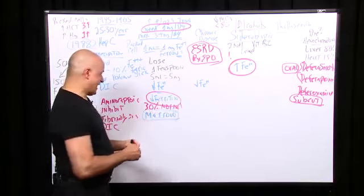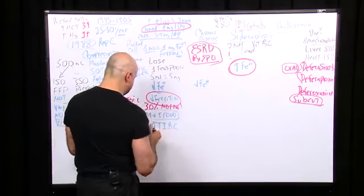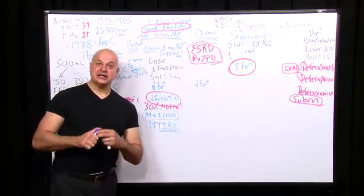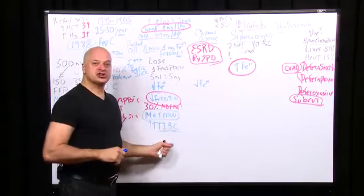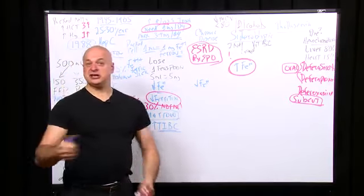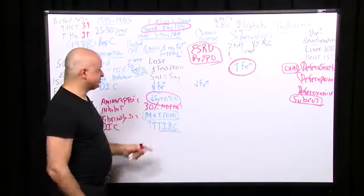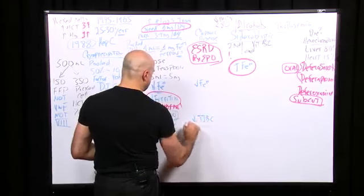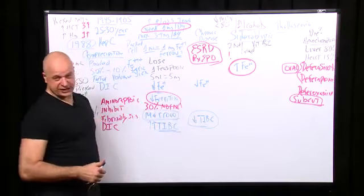So what do we do then? That's where the iron binding capacity goes in. The total iron binding capacity goes up. You see, the total iron binding capacity is a measure of the open, unoccupied, unfilled sites on transferrin. The iron binding capacity is the number of open seats. If every seat in the room is filled, there's no capacity. This is empty, so you have a high capacity. And that's part of how you'll tell it apart from people who have chronic disease, because the total iron binding capacity is down because they're packed with iron. They are packed with iron, they just can't do anything with it.